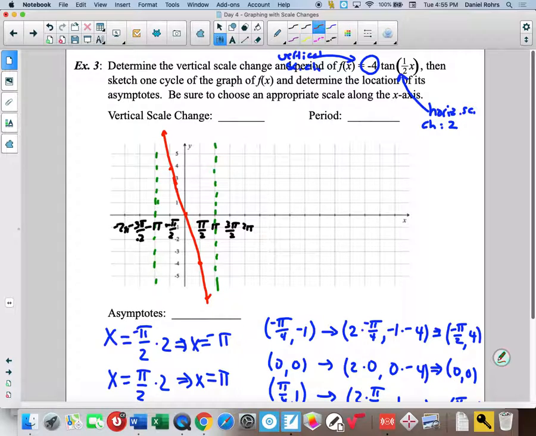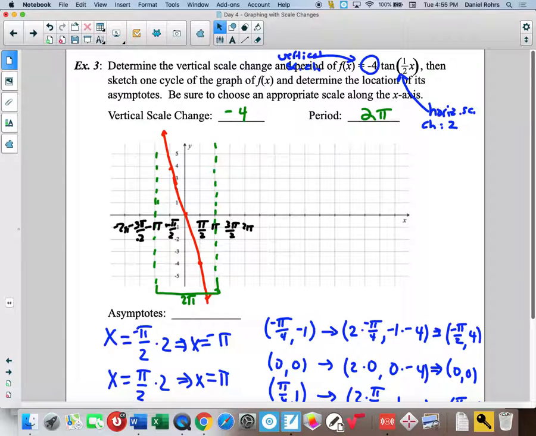And so the period now has changed from 1 pi to 2 pi. The distance between the asymptotes is the period. And my vertical scale change here is -4. Notice I don't have an amplitude. That is, again, just like phase shift from yesterday. The amplitude is specific for sine and cosine graphs. There's no other graphs you're going to see where that phrase amplitude is used.